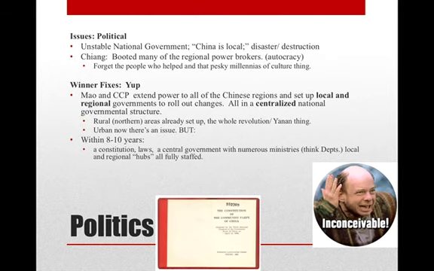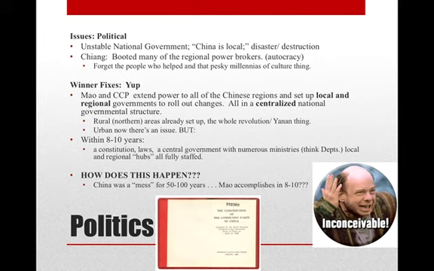It's actually kind of crazy. Within 8 to 10 years, the CCP establishes a working constitution, a working body of laws, a giant central government with numerous ministries. Guys, a ministry is what some countries call a department. So we have the Department of State, we have the Department of the Interior. They would have the Ministry of the Interior. And then they create tons and tons of regional and local governmental hubs that are all fully staffed, implementing the Constitution, implementing the laws, and basically implementing anything Mao and the central government wants. When you think of it, that's crazy after 50 to 60 years of just absolute political disaster.